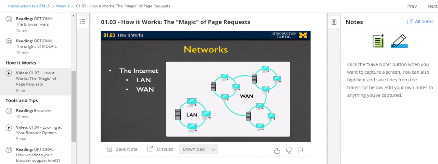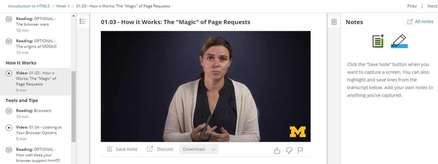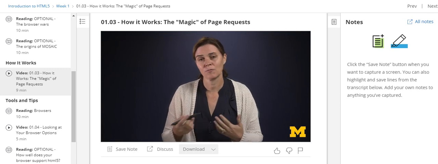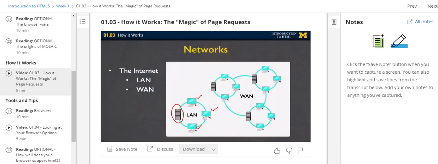It's really common to use networks such as something called a LAN or a WAN. A LAN is a local area network. And so what I have right here is this idea that we can have 3 different computers and they're all sharing one server. Why would we want to do that? Well, a lot of times you only have one printer or one of the different resources. This way, all 3 machines can work together and share that one resource. So the LAN is the local area network.